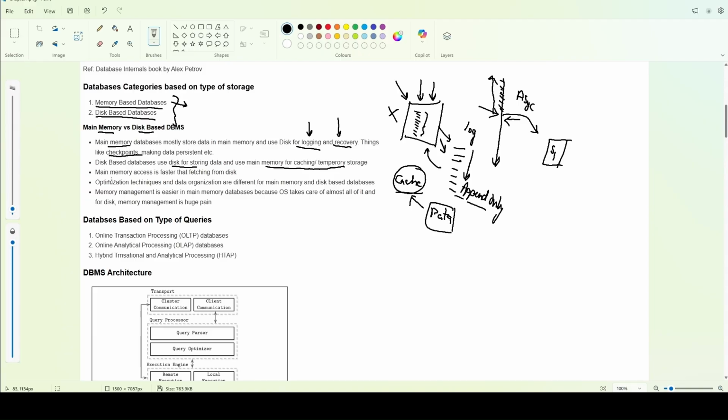Let's go on. This is obvious: main memory is faster than fetching from disk. Disk is always slower, also because for an HDD there is a head to read. There is a seek latency.